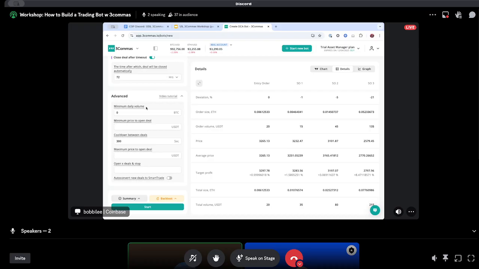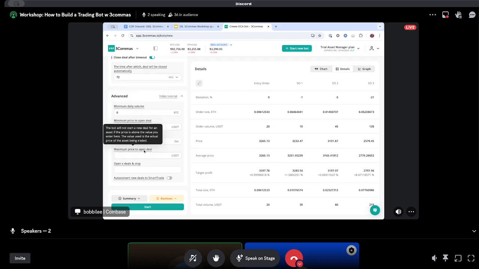You think that this volume means that the pair is actively trading, and if it isn't actively trading, you don't want to go into this trade. Same goes for the minimum price, and same goes for the maximum price.